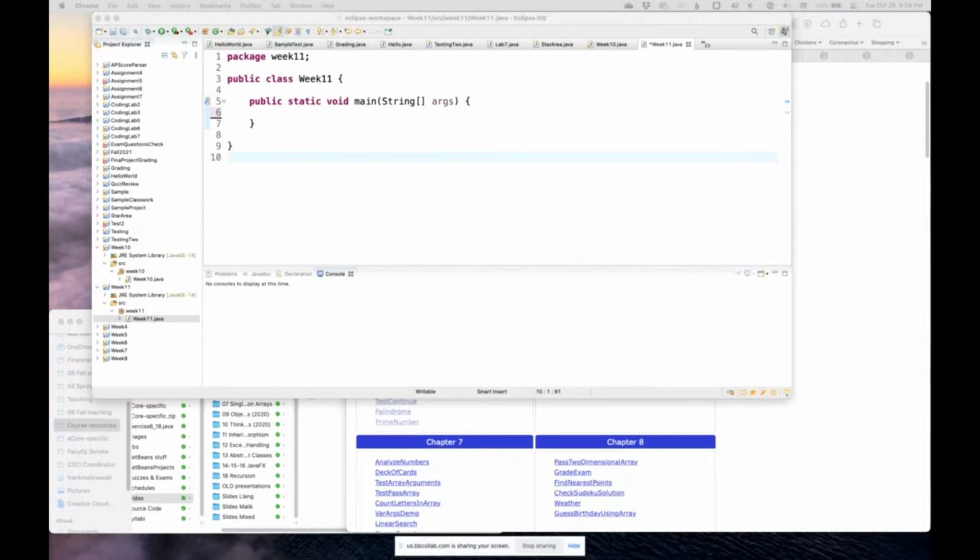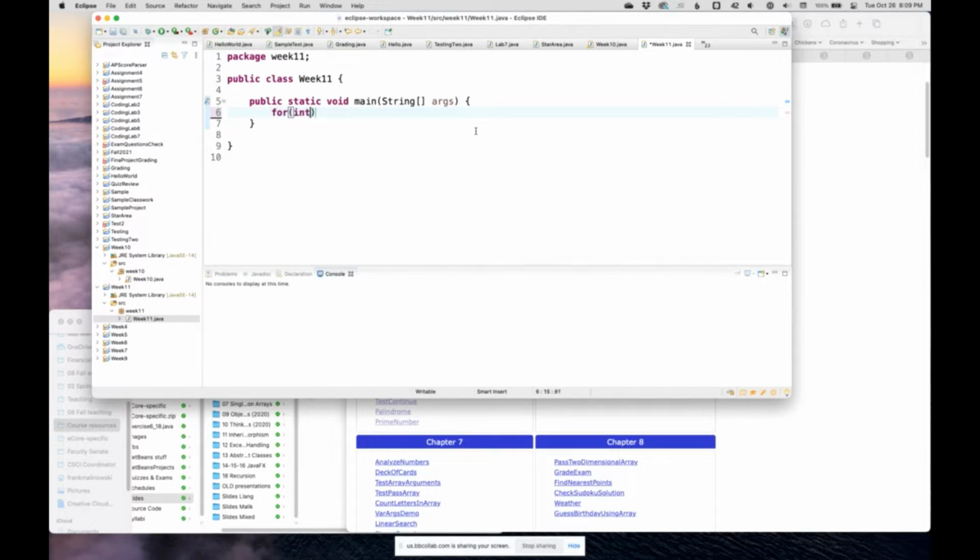So let's first talk about the syntax for the different loops. Let's say we just want to print out the numbers from 1 through 10.